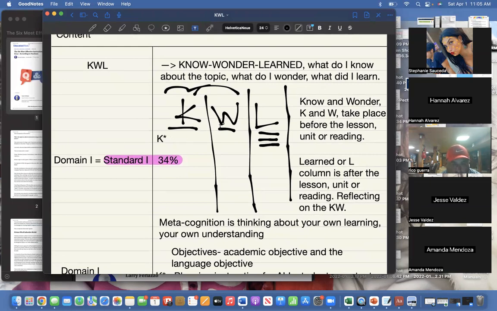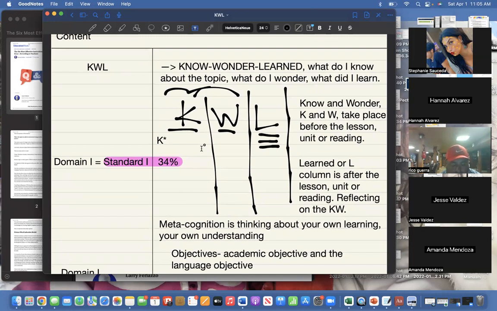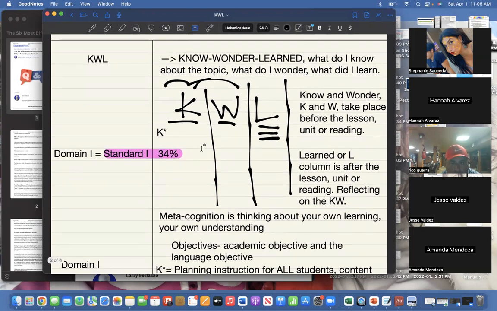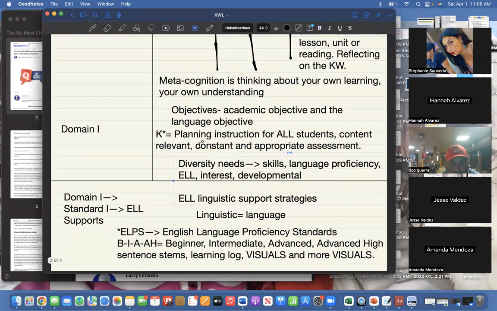And we said that the K and the W takes place before the lesson or the unit or the reading. And we use that information in many ways. This activity serves many people. It gives us data or helps us measure what they know before going into a topic or a lesson or a reading. But it also gets those cognitive juices flowing with students trying to extract prior knowledge, right? Trying to think of, what do I know about this area, and getting ready for the learning to take place. So excellent strategy. What we wonder, what do we want to know more about? What questions might we be thinking? And so we did that here, and the K portion was here.